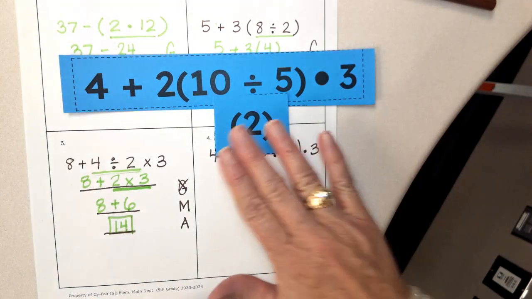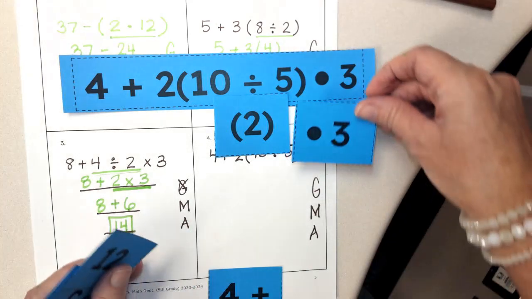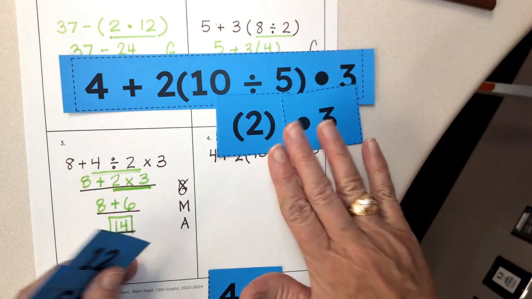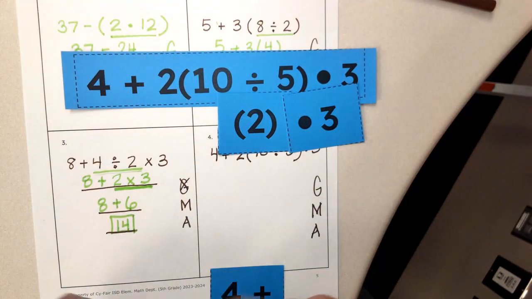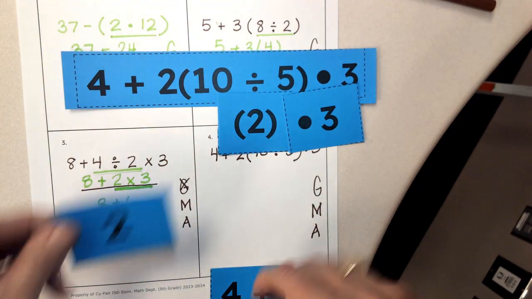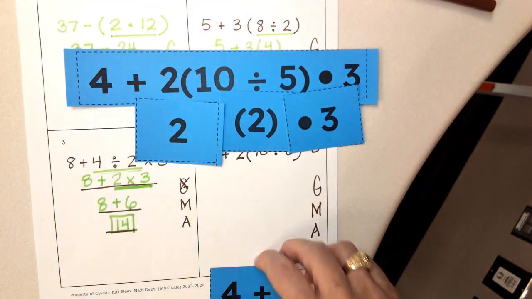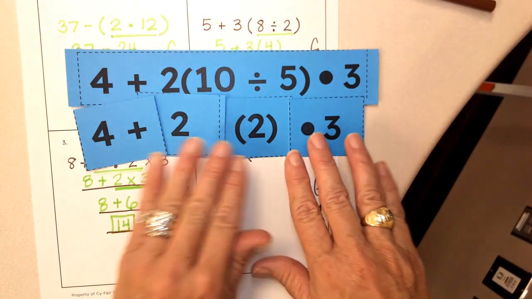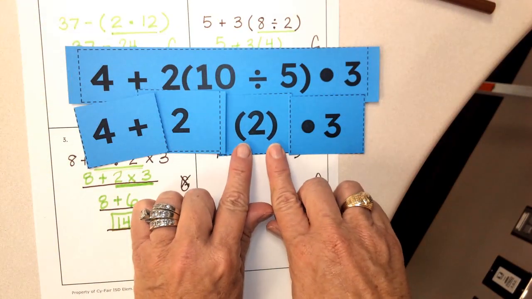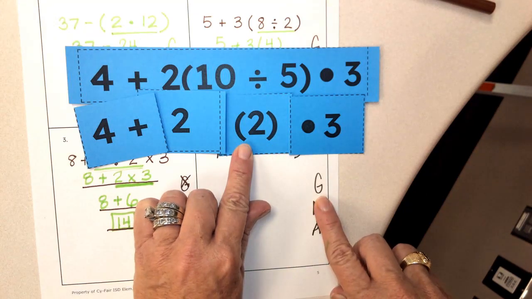All right, and that means that all of these other pieces are going to slide into place. So I need to find those pieces. So I see the times 3. I see that I need to bring down another 2. And then I need to bring down the 4 with the addition sign. All right. So remember, when we see the 2 in parentheses, that means multiply. That does not really mean groupings.